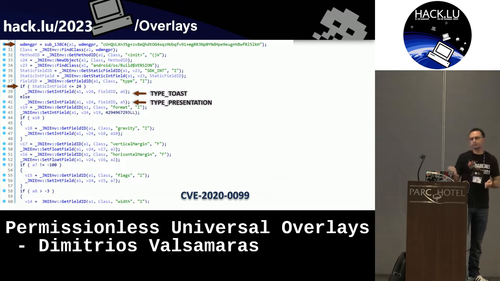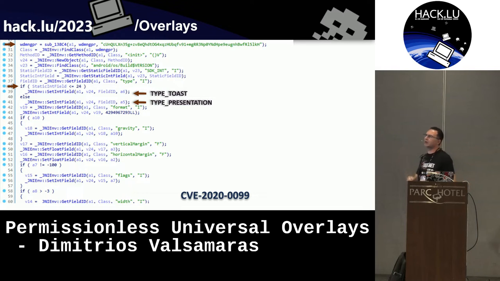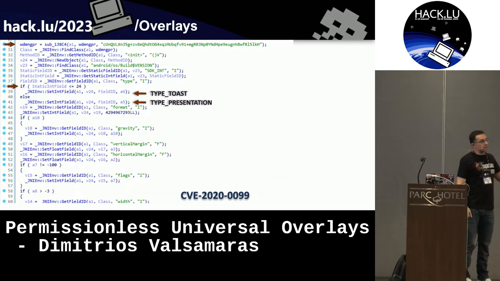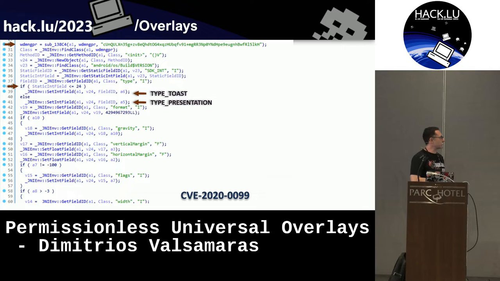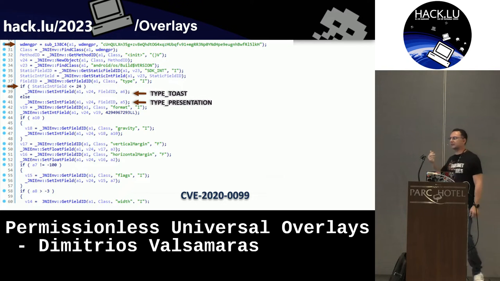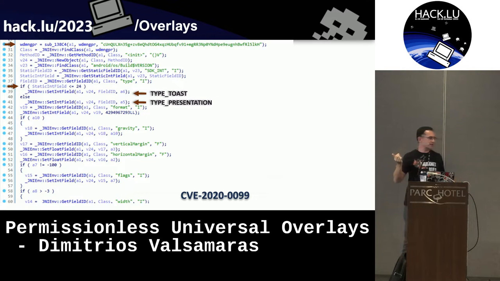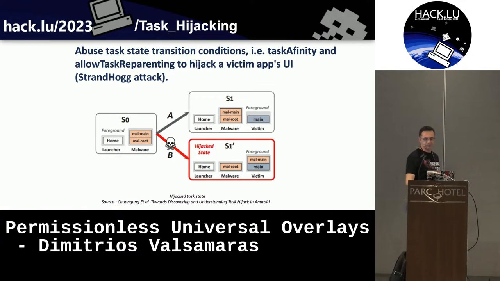So out of the blue, these apps were starting a window which was showing some kind of an advertisement or something. And, of course, when this restriction came up, families were the most affected by it. So this is exactly how this malware was using this specific vulnerability. It was creating a window which was not visible to the user, but it was considered as visible by the system, I guess, in order to use it as a foothold and start activities from the background and spam the user. That was the main idea, I guess.